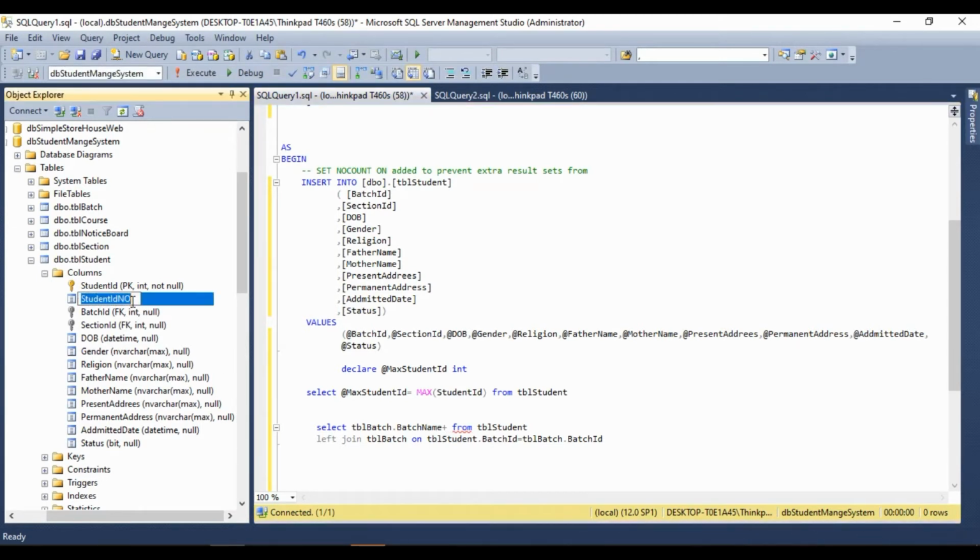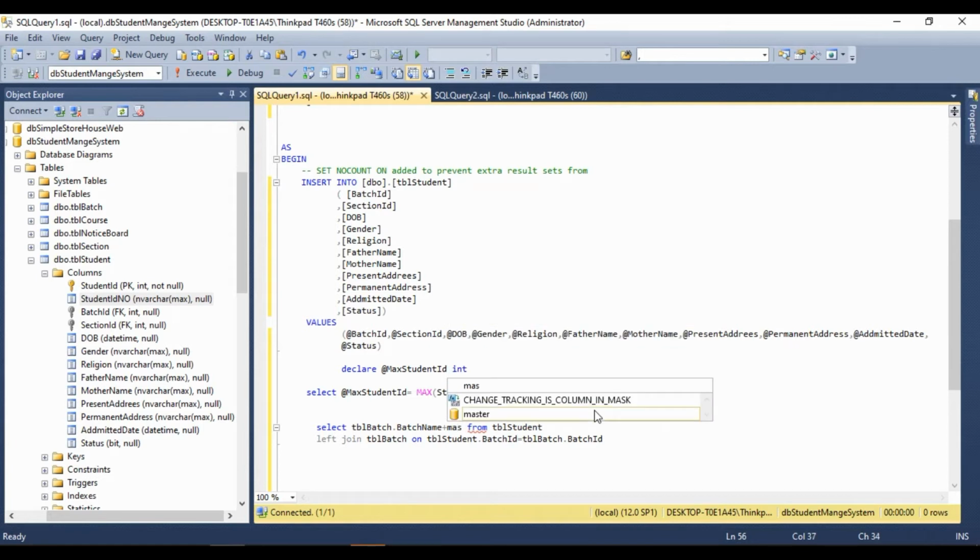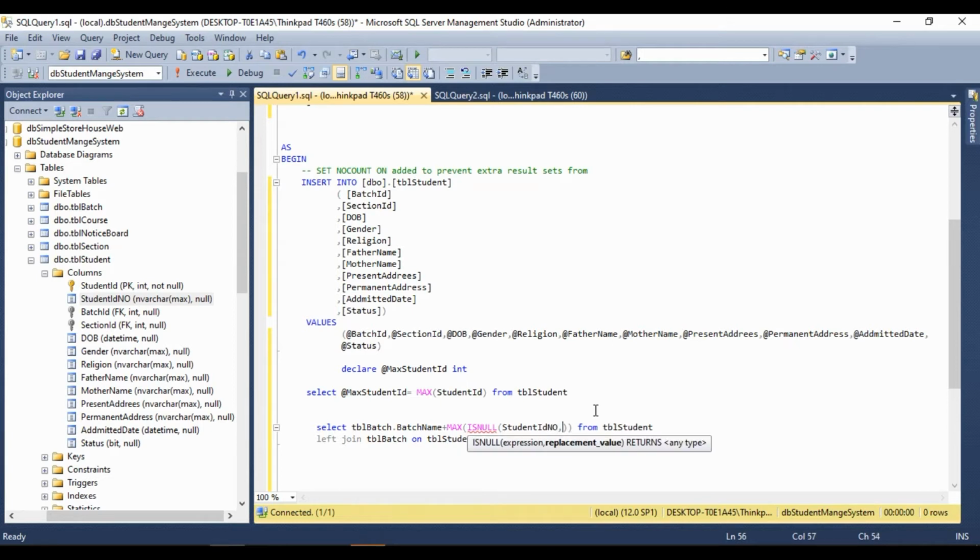So just copy, and we need max student ID number. If there is no student ID, then we need isnull, 0.